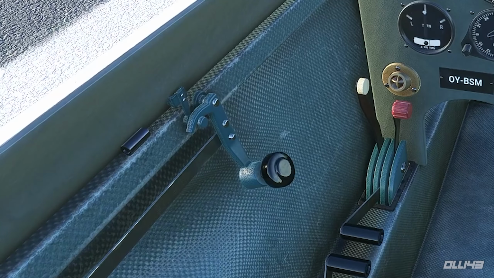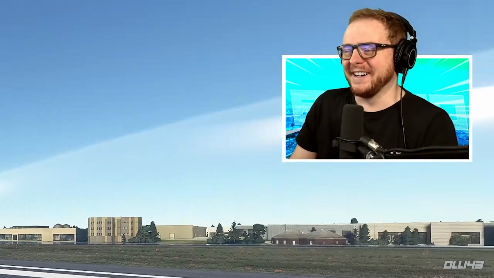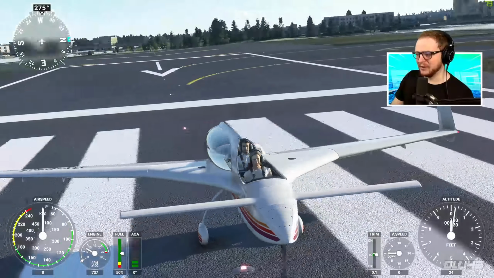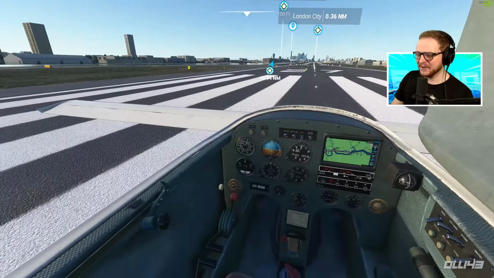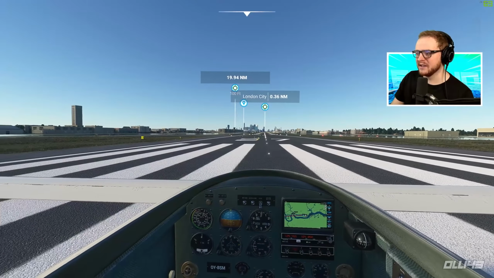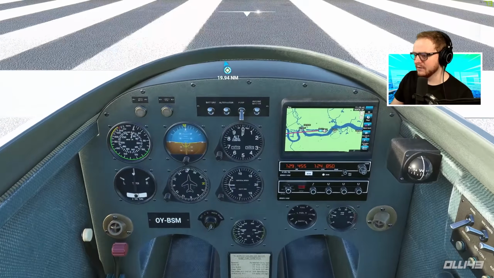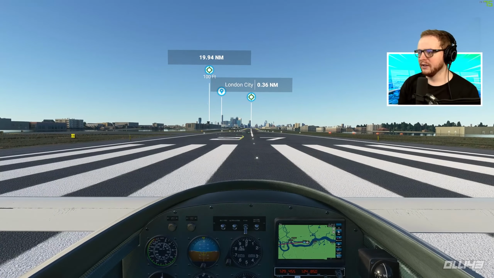What is this? Wait a minute. Oh, no way. I wonder if we can open that while we're flying. That is interesting. Okay, cool. Can I close it again? Wow. That is some clean glass. Doesn't even look like there is any glass. That's amazing. And the usual stuff, we've got a little navigation. Yeah, pretty cool. All right, let's go for a little fly around London.